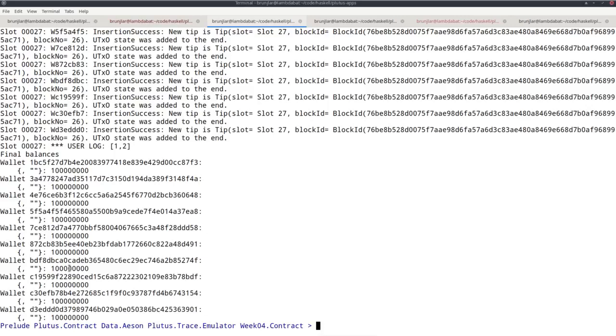So if you have a UI to interact with your dApp, then you can interact with a running contract in the one direction by invoking endpoints, and then the contract can communicate information back using this tell mechanism.